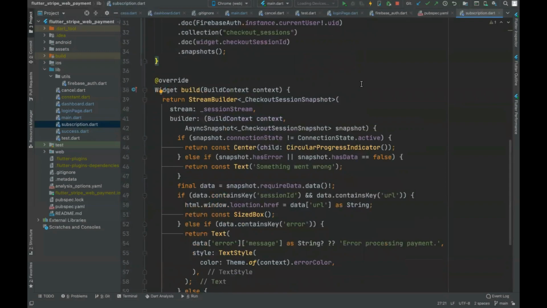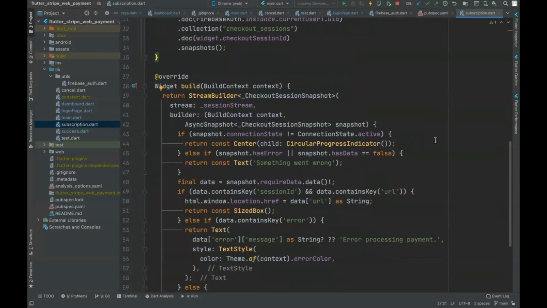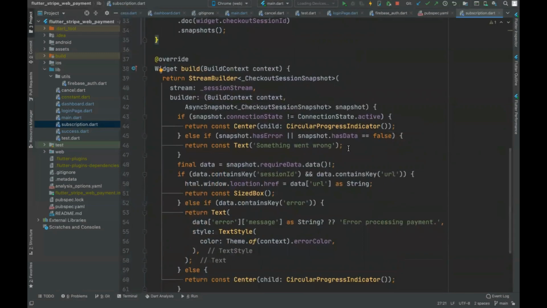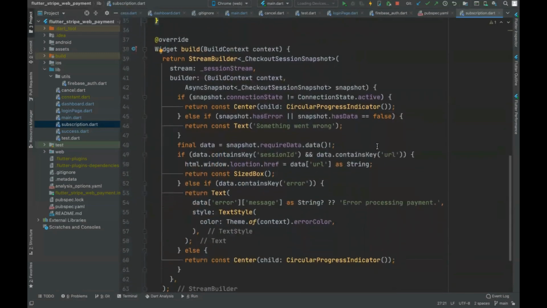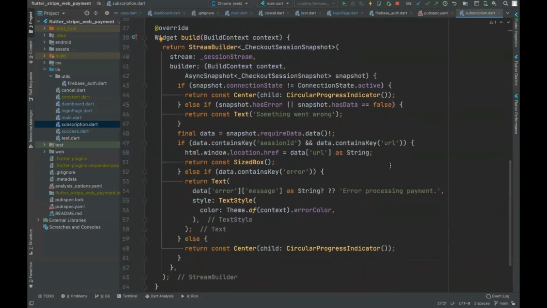snapshot has an error, or snapshot connection is active. We are displaying the circular progress indicator. If the snapshot has an error, it shows the error message. If the snapshot has the data which we want, we check whether it contains the session ID or URL. So once you have created a session, you will get the session ID and the URL.